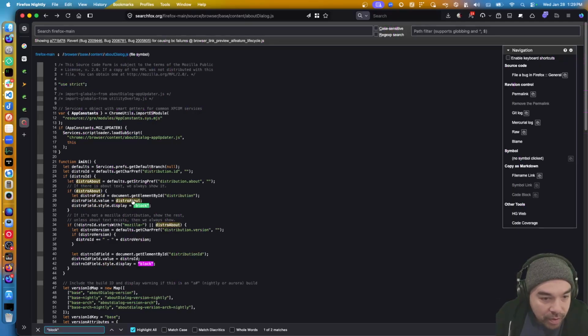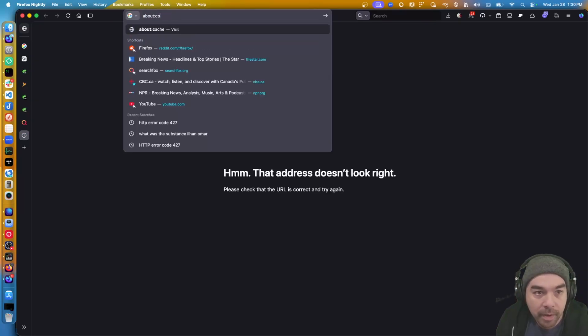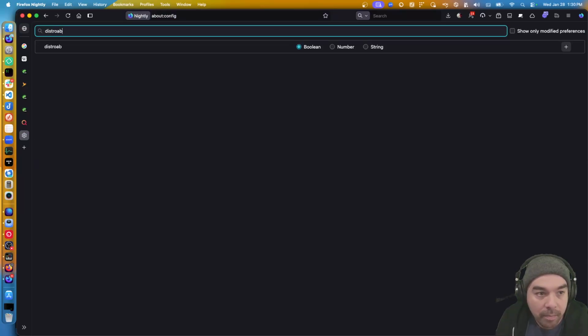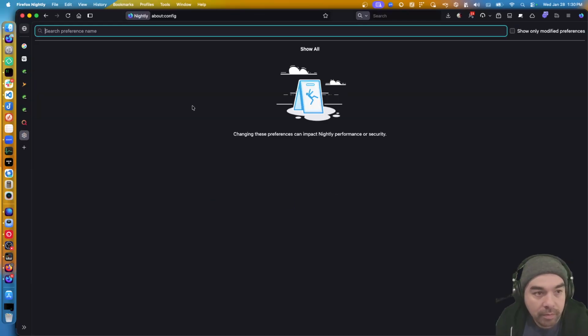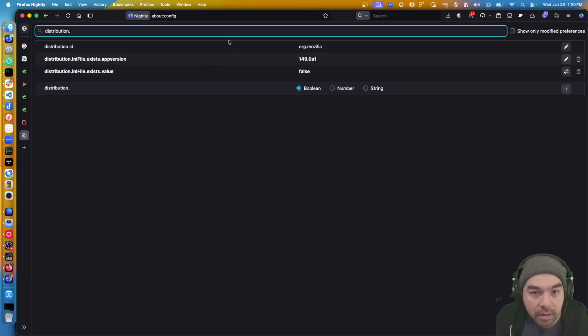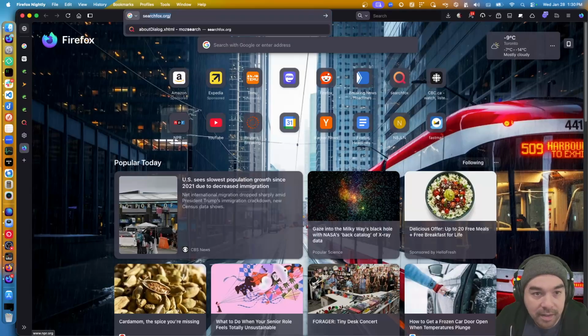If distro about. There is about text. So if I go to about:config, distro, no. Oh, distribution about, distribution ID, org.mozilla.distribution.id. Did that get introduced?